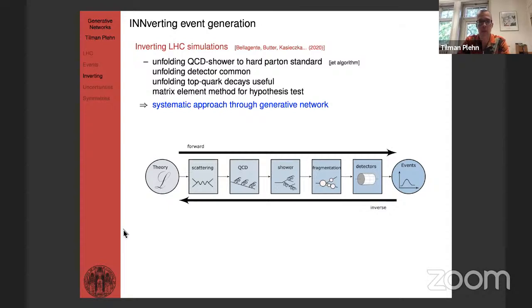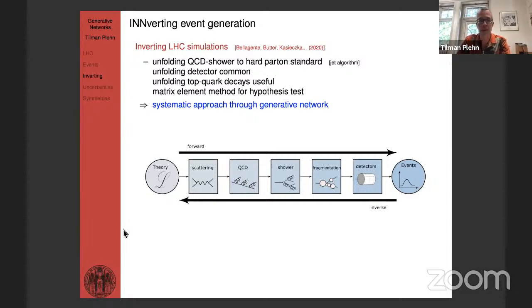Unfolding detectors is quite common in LHC physics. You look at, say, plus missing energy or something like that. You get some kinematic information from detector unfolding. Those detector unfolded measurements are extremely useful for theorists to apply to their favorite models. In the top group, and I think it's mostly in the top group, the LHC collaborations are also unfolding top quark decays, because they think, well, in the top quark decay you'll probably not find new physics, because we have tested that. Well, this is an assumption you can make, and some people don't want to make it, but you can make that assumption, and then you can look for new physics in TT-bar production, where you actually look at the full momentum of the top and the anti-top.